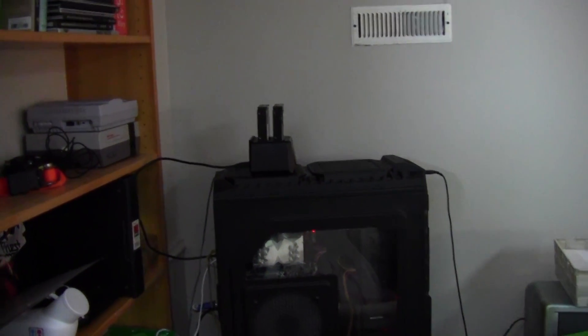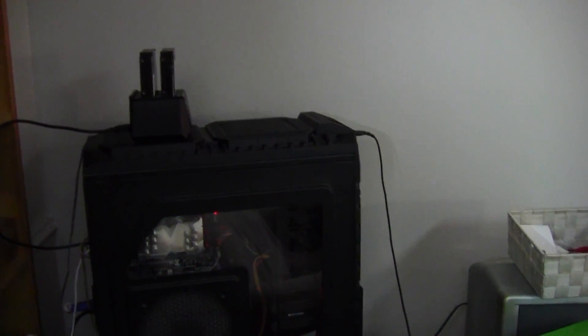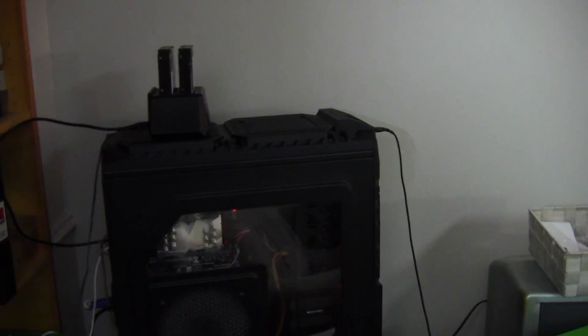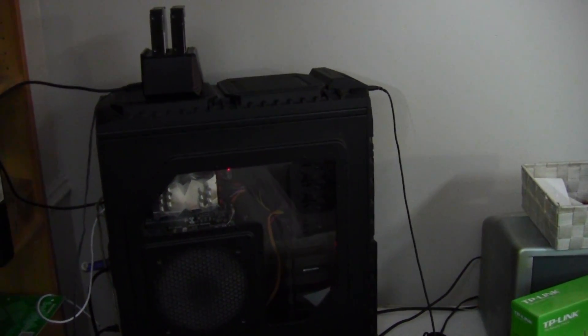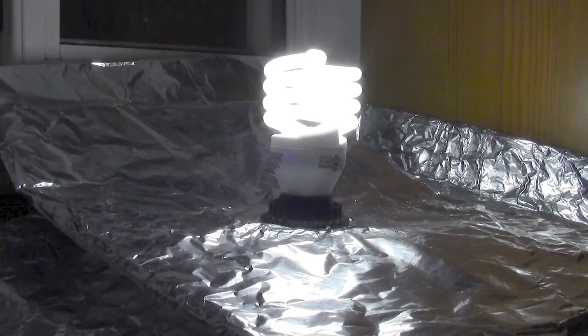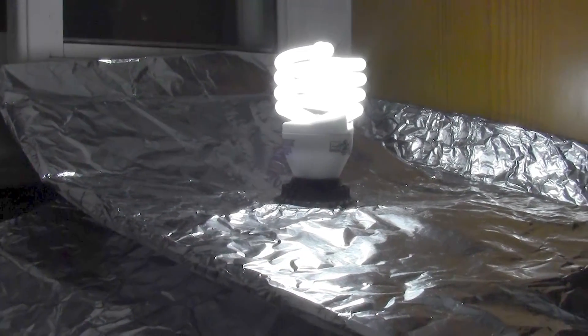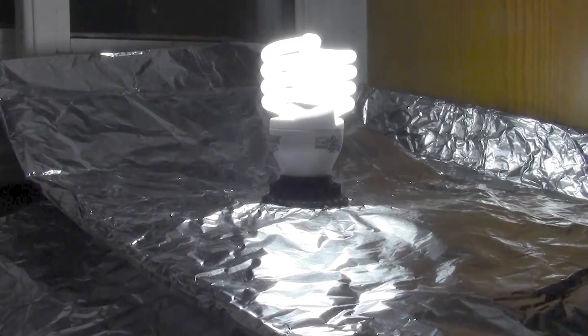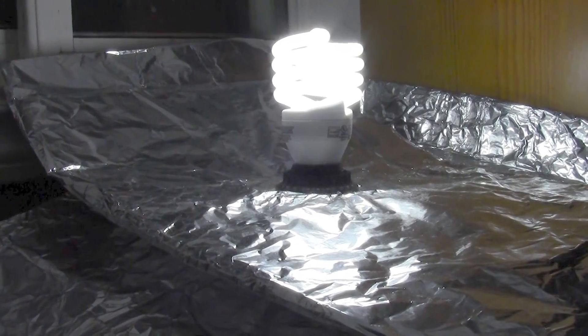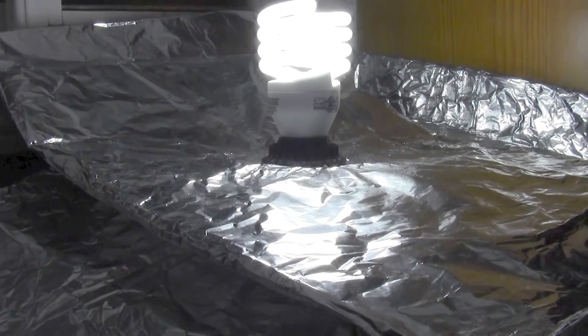More often than not you are unable to be in control of the internet equipment. So you might not be able to pull a wire down, or ask your landlord to move the wireless router closer to you so you can get a better signal. So just as long as it works, that's part of the deal. But when you can't move the equipment and you cannot pull a wire and you don't want to spend a lot of money for another line of your own, there's got to be another method. Aluminum foil to improve the signal — it's not that realistic. It'd be extremely ugly, and it takes a lot of space if you want to do it right.